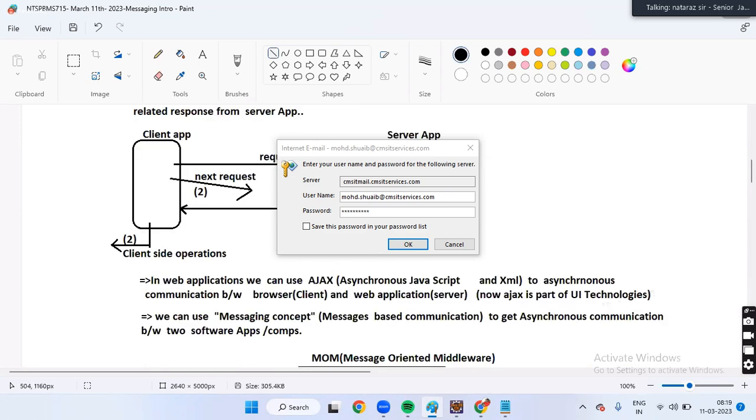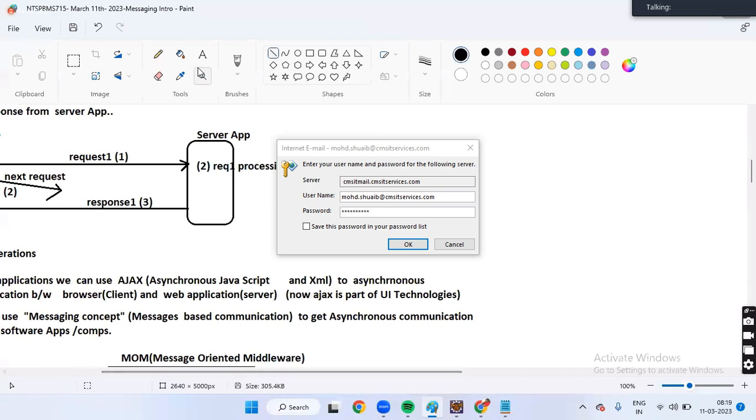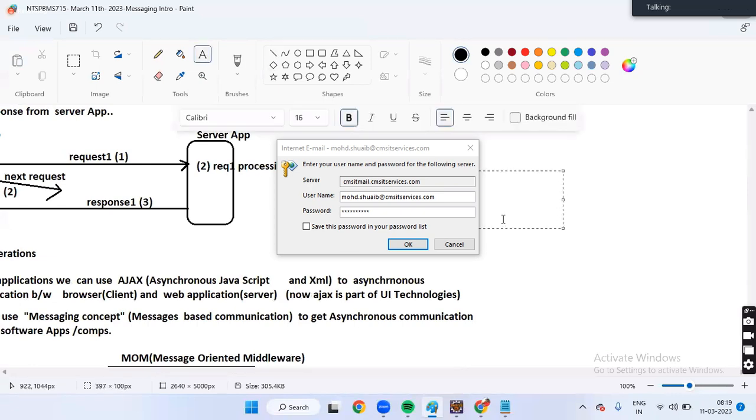Super. Now listen. Example. The way we use Gmail inbox links and chat box in parallel comes under what, guys?